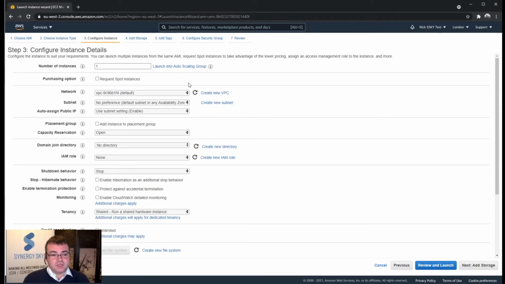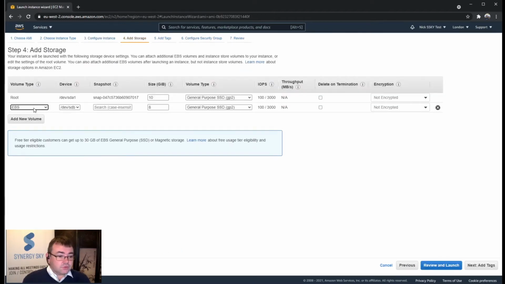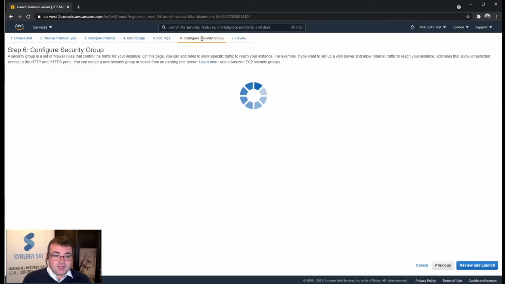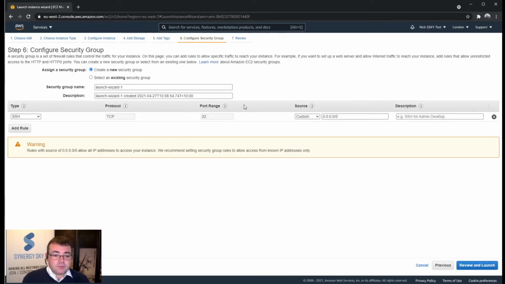Additional configuration things, I don't need to do too much here, but for yourselves within an organization, this is where you configure your network, your connection, so that you can work within your corporate organization as well. We'll add some storage. So this is for our database. I'm going to make it a 10 gig file. And I'm not going to need to add any tags to this. Security group, I'm just going to leave this as standard or very basic for SSH communication. I could add additional rules here depending on corporate policy.